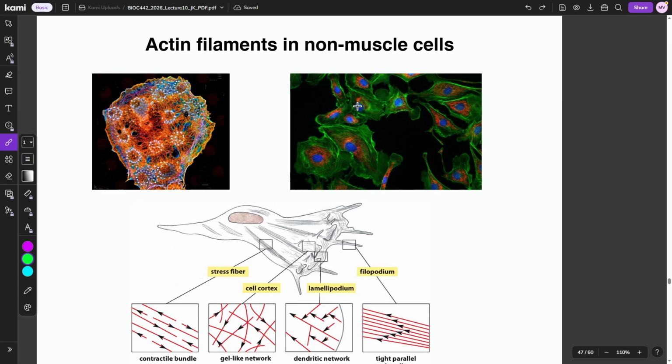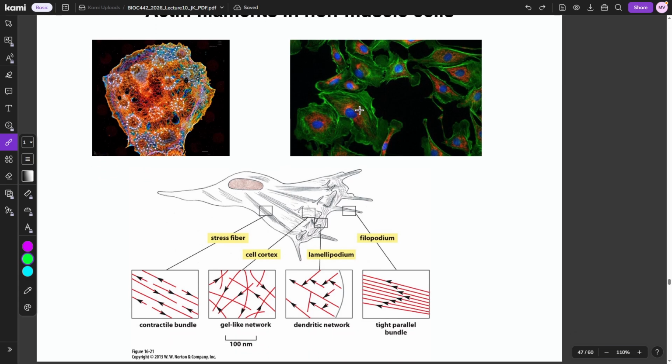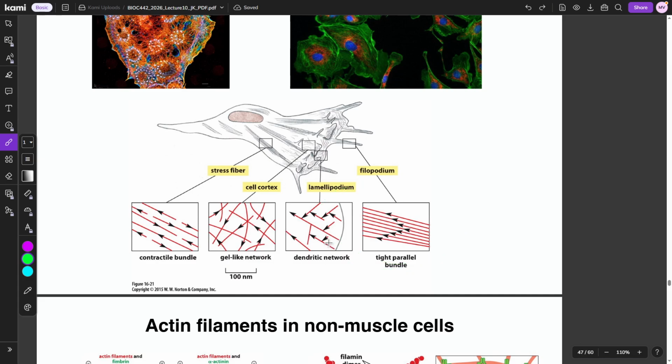This is a really interesting slide. All it wants to show you is that actin has a lot of different roles in cell structure. We talked about actin specifically in muscle cells and how it's involved in the cross-bridge cycling process with the myosin head, but actin's involved in a whole bunch of other things. These are all structural cell things. Remember, in muscle cells it would be used for contraction, which is a cellular function, but here it's used for more traditional structural things.